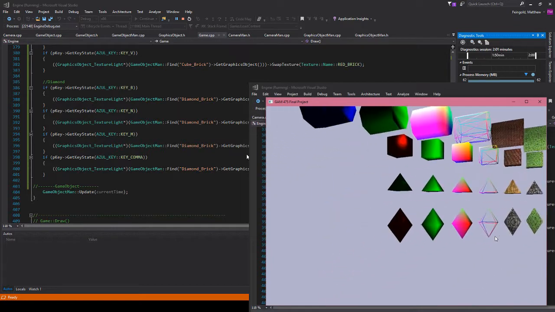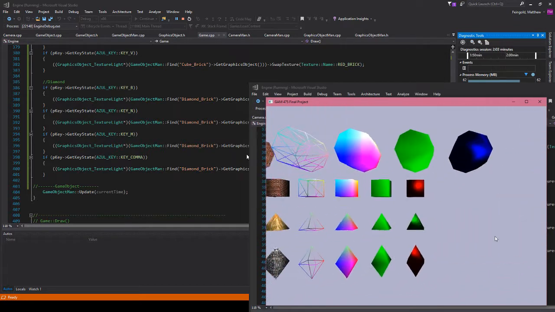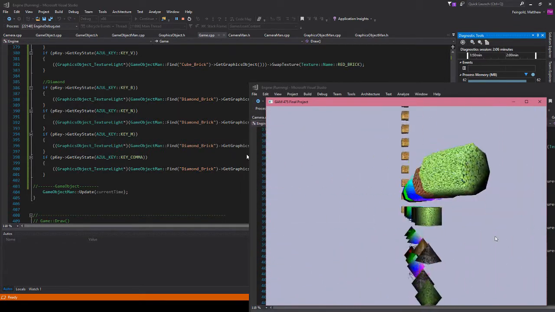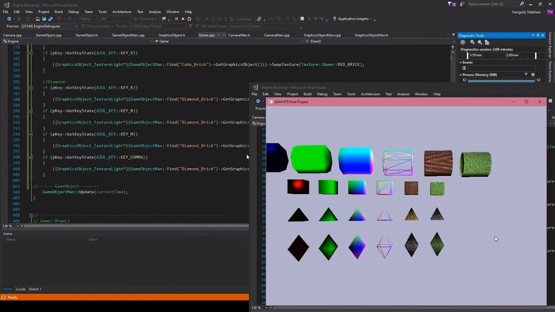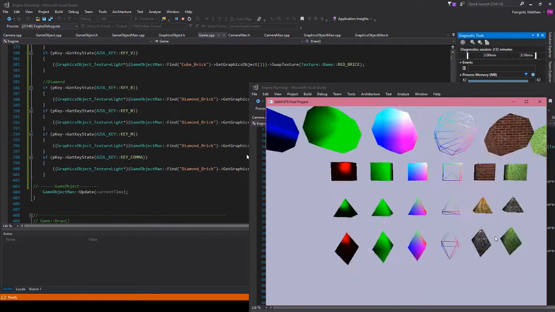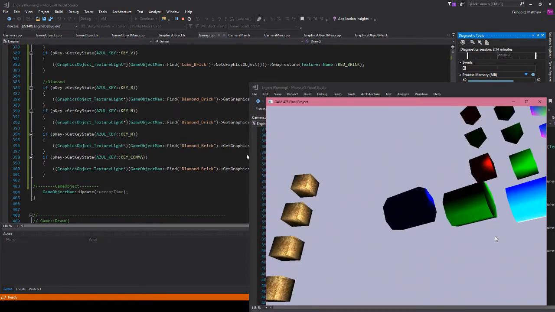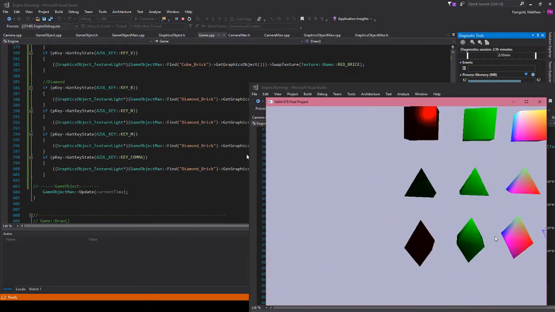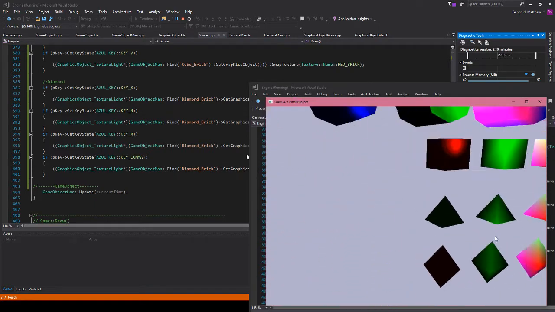I'm not rotating in place exactly, I'm rotating kind of around the target. So it's kind of like I'm looking at something. It's not quite first person, it's more like third person camera controls.